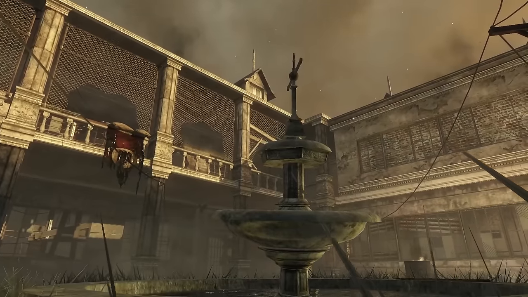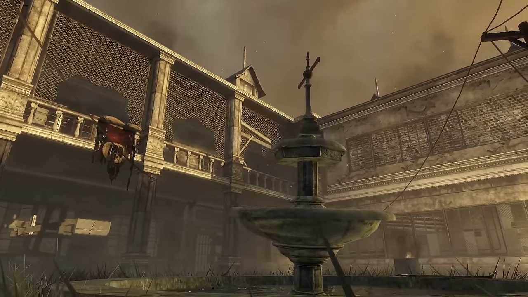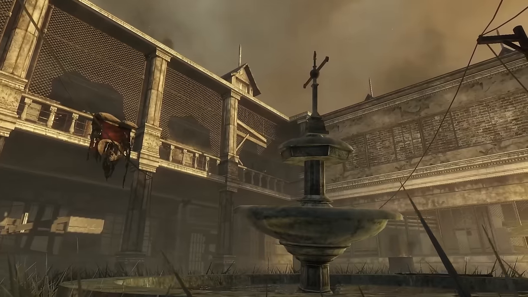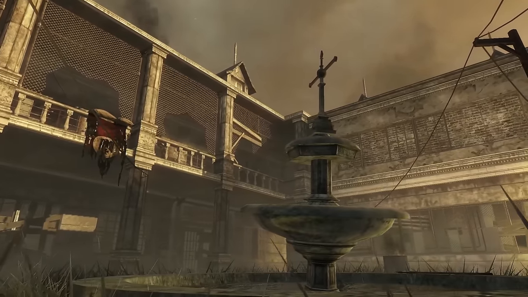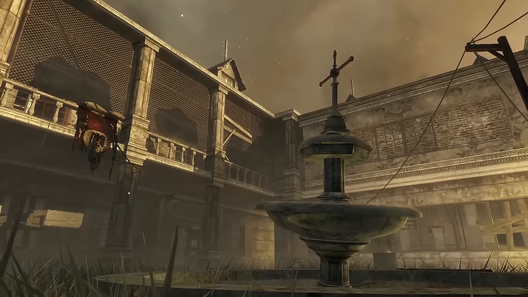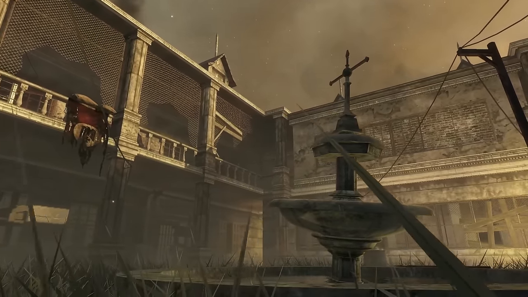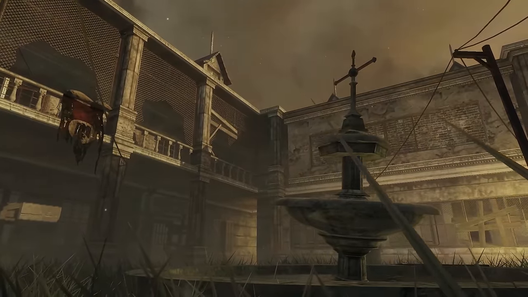Verruckt. The scariest and arguably one of the most difficult zombie maps ever made. Despite its simplicity, it's become a fan favorite since its launch, bringing back old and newer players. So, why is it a fan favorite? What makes it so scary, and how have speedrunners pushed this map to its limits?